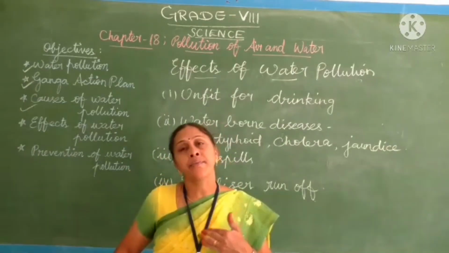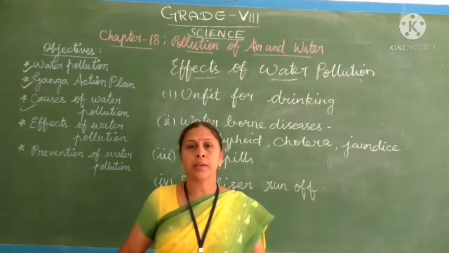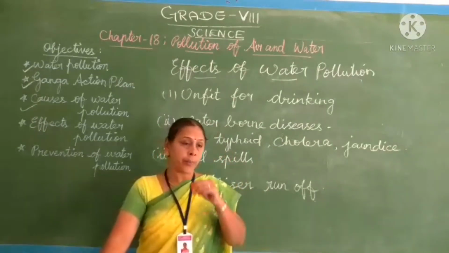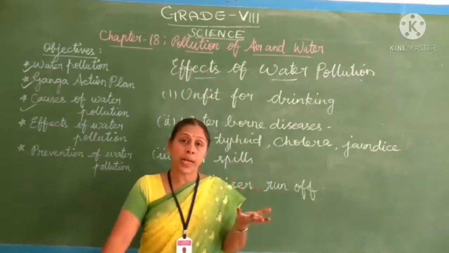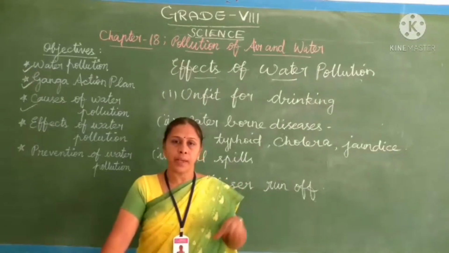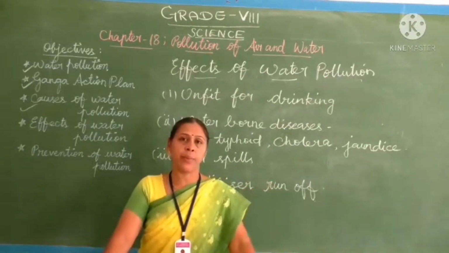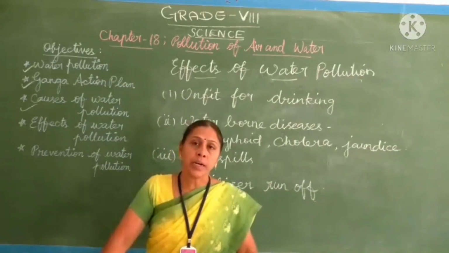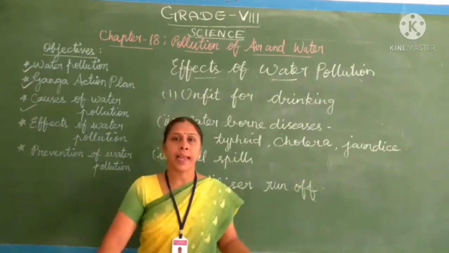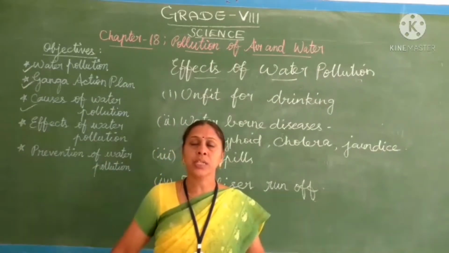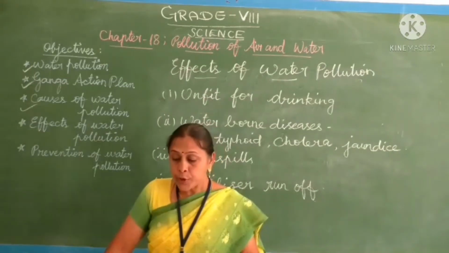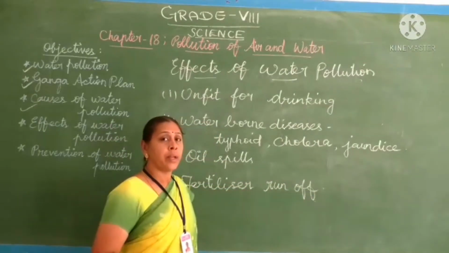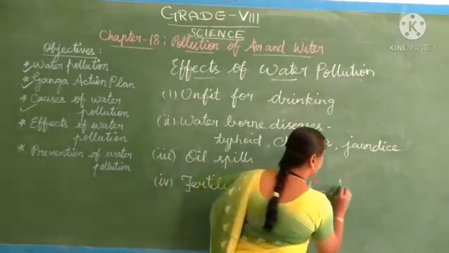So that is why we are advised to use organic fertilizers, which are prepared in a compost pit, or by using cow dung and all. A compost pit will be dug, and waste will be dumped into that, and microorganisms, with the help of earthworms and all, will decay it, and it will be converted into manure. So such organic manure should be used. Because of this fertilizer runoff, the main thing, algal bloom.